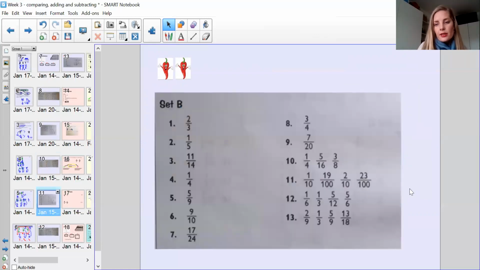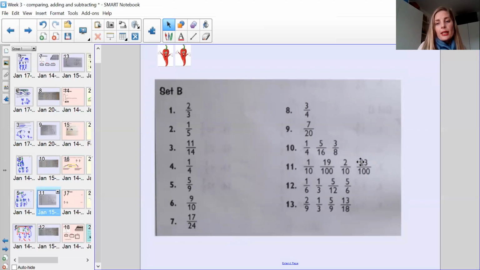Super, here are your answers. You will notice here that if you did not write the original fraction that they gave you in the question, your answer might look different, although it's still an equivalent fraction. It's not the original fraction that they gave you, okay? So please make sure that you've written the original fraction from the question in your answer. Hopefully you did really, really well.